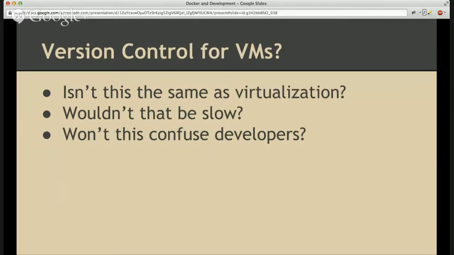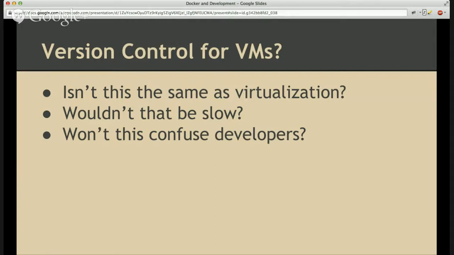So a lot of people who I've talked to about this, in fact, I had a long conversation at ChefConf, is, well, I talked a little bit about this, but isn't it just like virtualization again? Like, aren't you now virtualizing on top of your virtualization? And kind of in a way you are, but it's so lightweight, and with VMs you lose 10 to 15% of the resources of the host. With Docker, you don't have that problem because you're actually just sharing libraries, sharing the kernel directly between what you see and what you get.